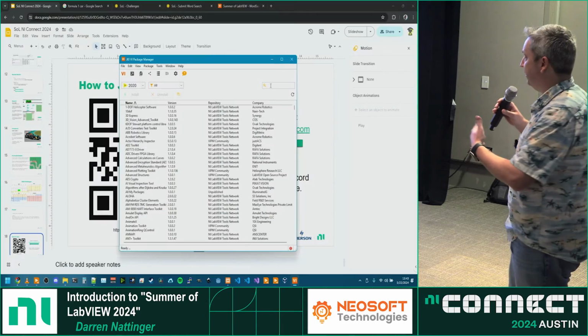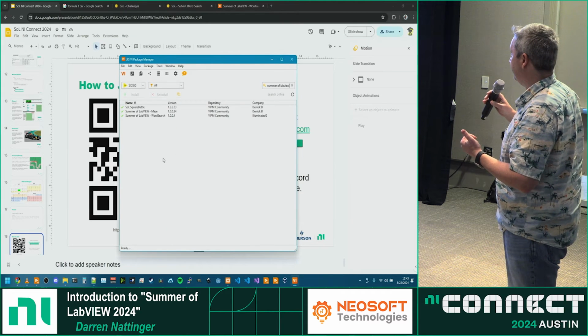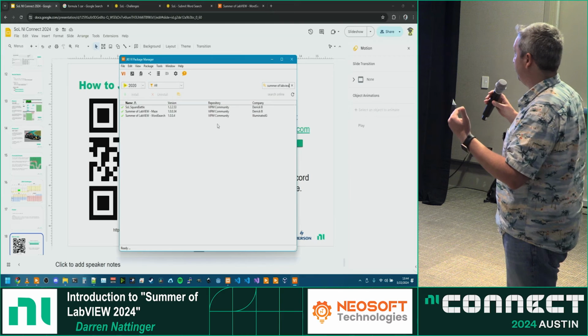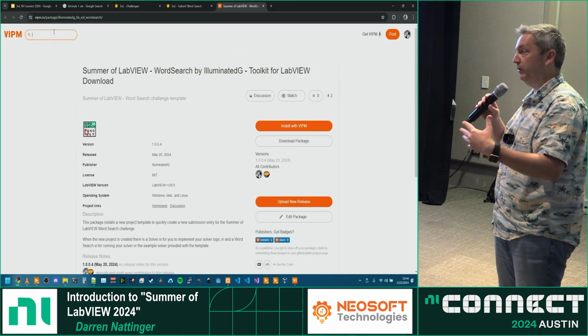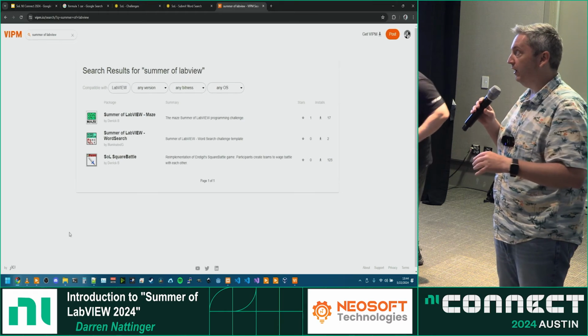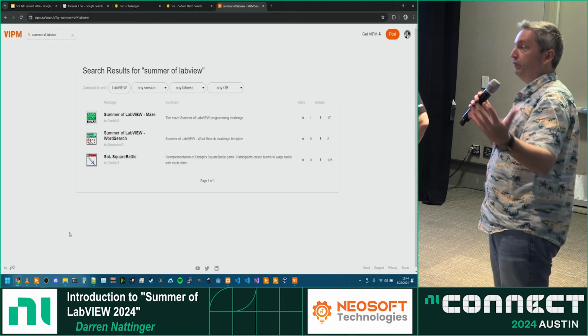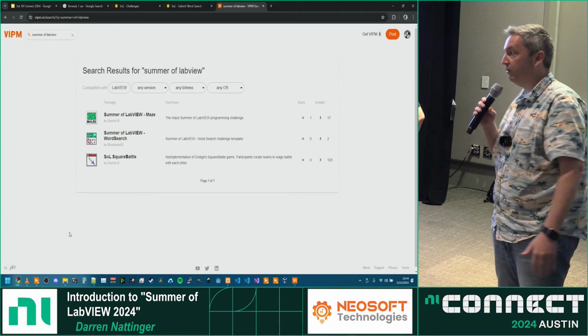So are all the previous Summer of LabVIEW competitions available online for people who wanted to learn LabVIEW? Right. In 2022, the competition was internal to NI, and we created some VIPM packages that are available. I looked recently and I saw that Word Search and Maze and Square Battle were there. Those are the packages we used to run the challenges back in 2022, and the Square Battle one was used again in 2023. So the code is there. We don't have any publicly available results from the internal NI one. The results from the 2023 one were demonstrated at GDevCon last year.